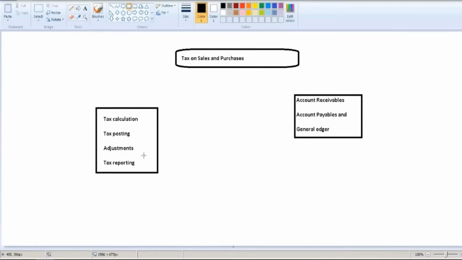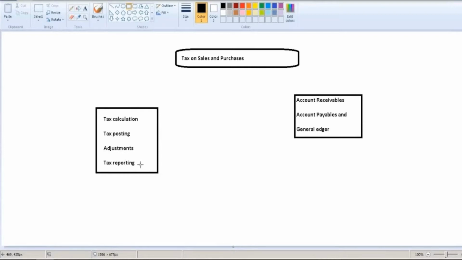We can also collect the tax amount based on cash discount. Tax reporting. So we can use the system to create different kinds of reports based on tax.